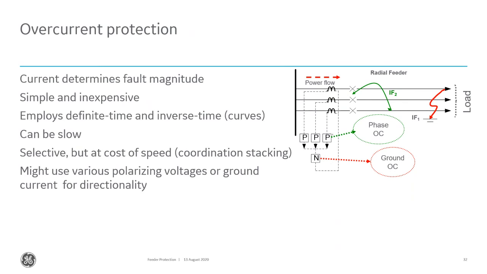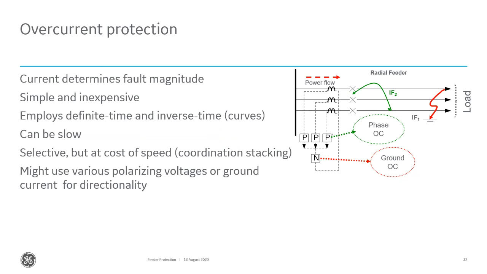So the typical overcurrent protection, we talked about the power flowing usually only in one direction, and we refer to this as a radial feeder, meaning if current is always going to flow in one direction onto that feeder, it's a radial feeder. If currents can flow in both directions, we refer to it as a loop feeder. And a loop feeder just means that there's a source at each end of the feeder. So the short circuit current that we calculate will determine how we set the relay.